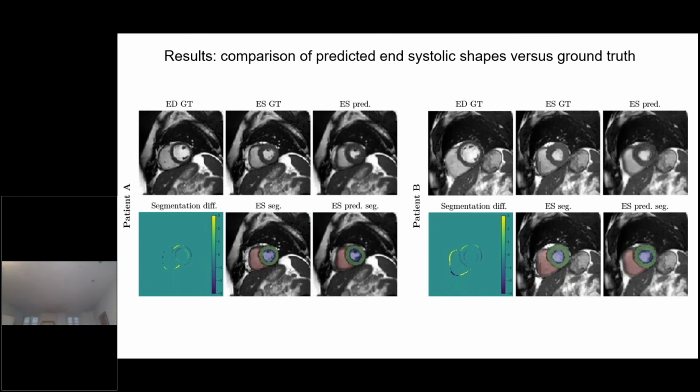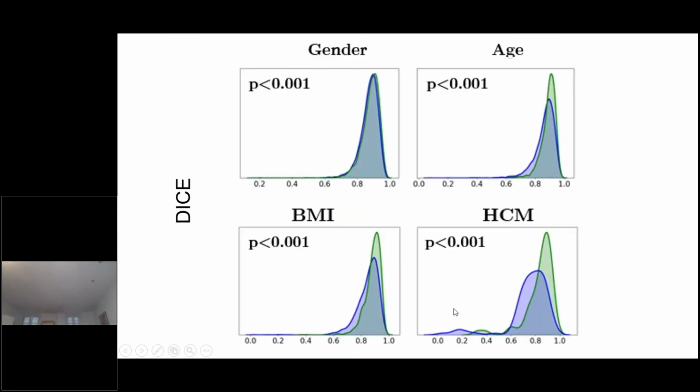Here there are some examples of what the system predicts. There are 2 patients here, patient A, patient B, left and right. They have the end diastolic ground truth and systolic ground truth. So this is how the heart is actually contracting. And here we have the end systolic prediction. This is what our network has learned that the actual heart should look like, both in the image, which is a purely synthetic image, and also in terms of the segmentation, we can segment both of them, as I was saying before. And here we have the same thing for the other patient.